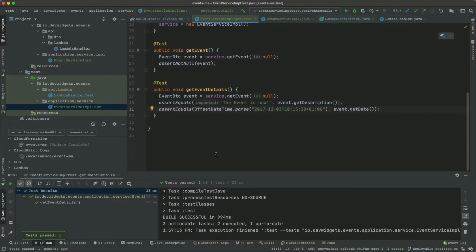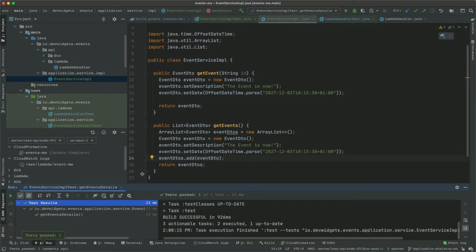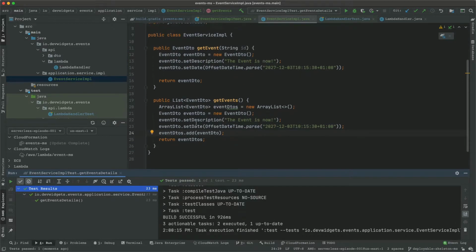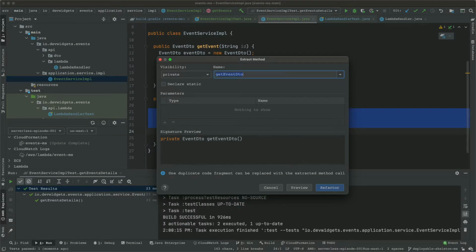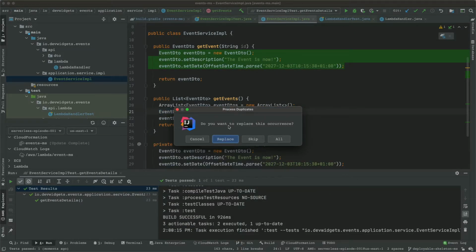So I'm going to give you homework. You know that there's another API that we're supposed to have for getting events. This is the API here. I want you to try to do that in a test-driven development fashion and create that method. Of course, if you get stuck, you can definitely go and look at the Git project on what it's supposed to be. But now that we have fully fleshed out unit tests, we can go ahead and refactor this class and keep running our tests again.